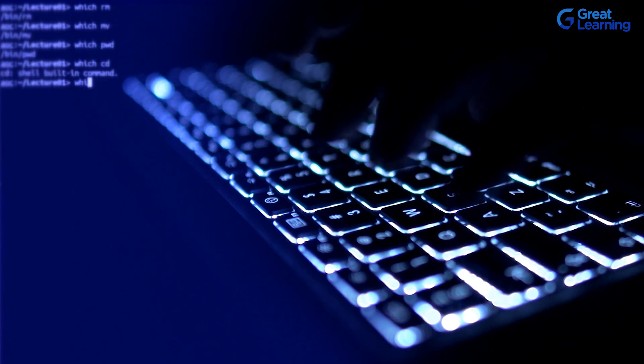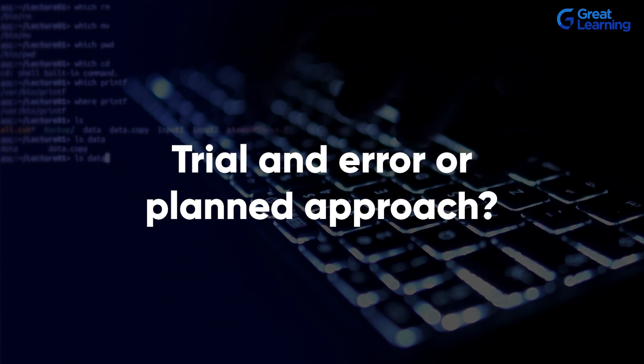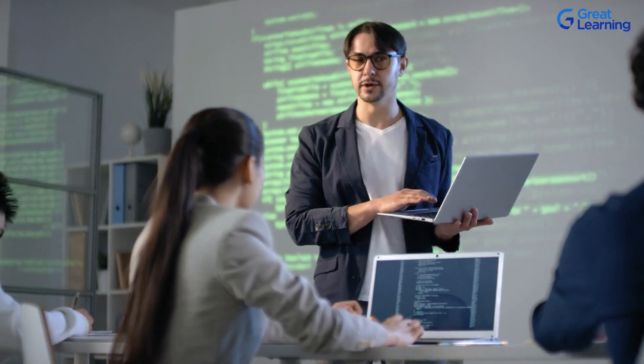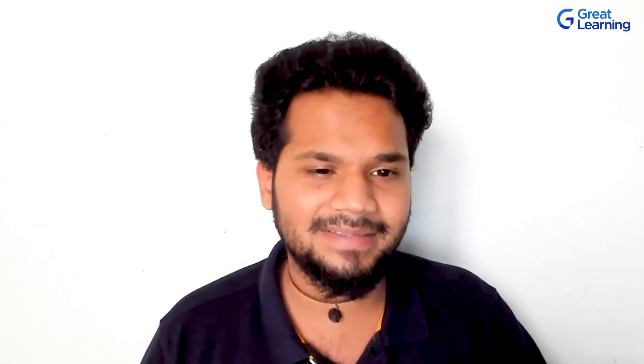There is always this question: trial and error or planned approach — what fits where? With coding, you really do not require any sort of preparation. All you have to use is trial and error. If you know how C programming works and you want to learn Python, you can try doing something you would do in C to see if it works in Python. You definitely do not need 100% knowledge of Python to just write a Hello World syntax.